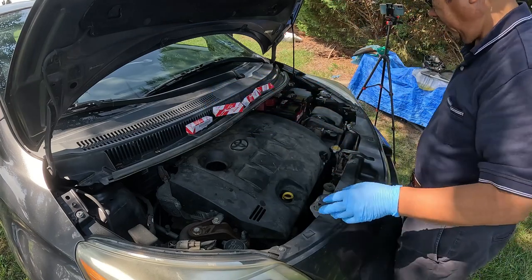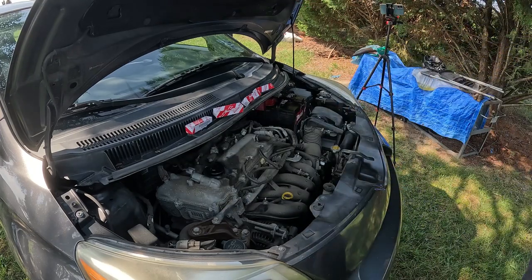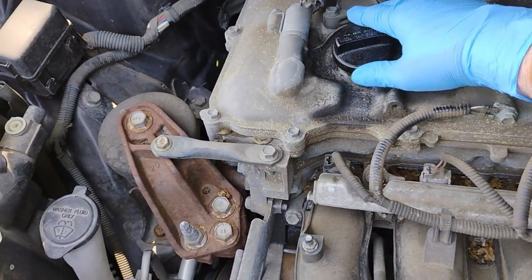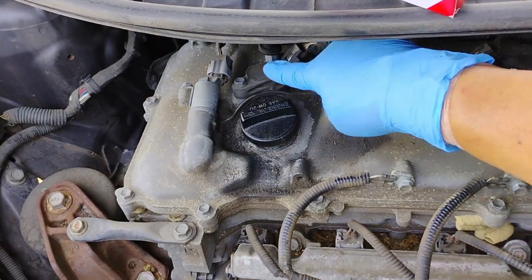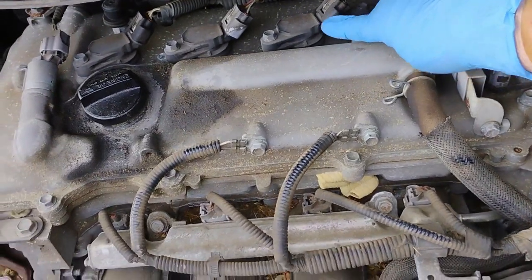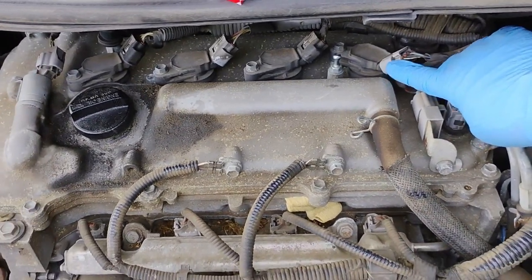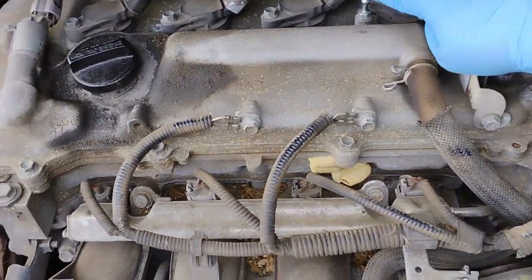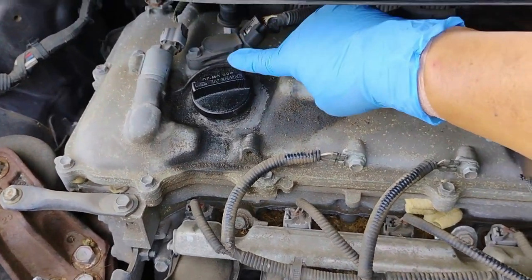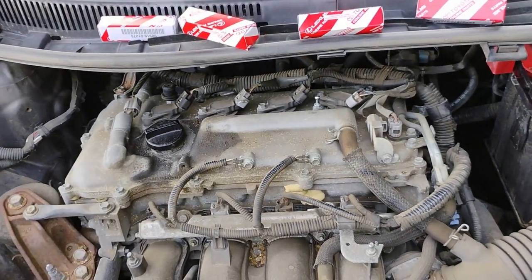To remove this cover, just pop this thing out and let's put it somewhere. And here are the cylinders or spark plugs that need to be replaced. So the first one is right here, followed by the second one right there, the third one, and the fourth one is right here. So what I'm going to do, I'm going to remove this plug right here, before I remove the ignition coil. So let's stay tuned to see how I did it.